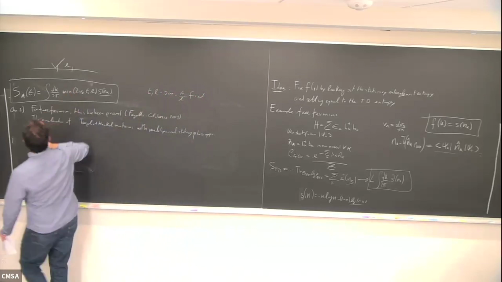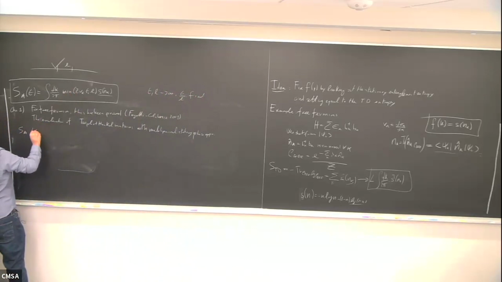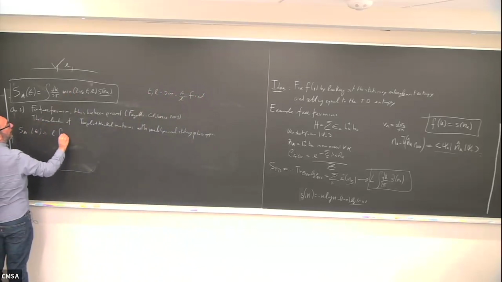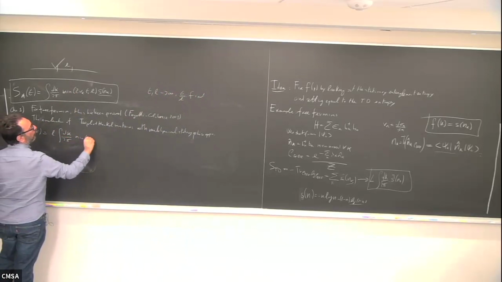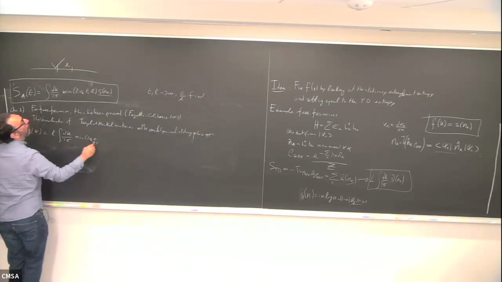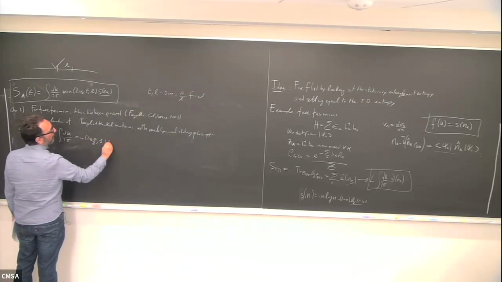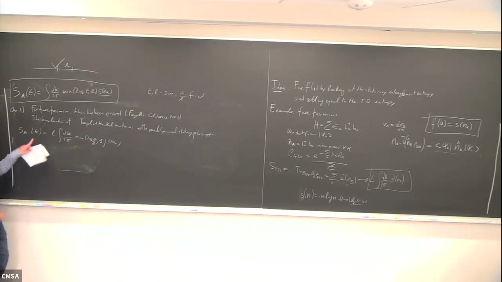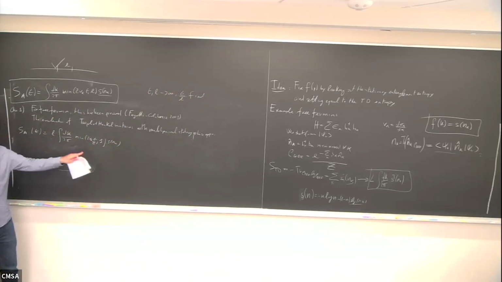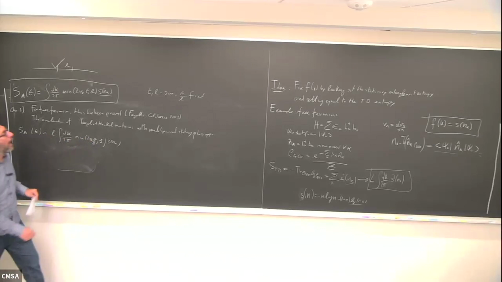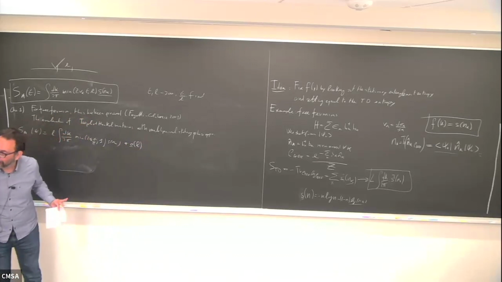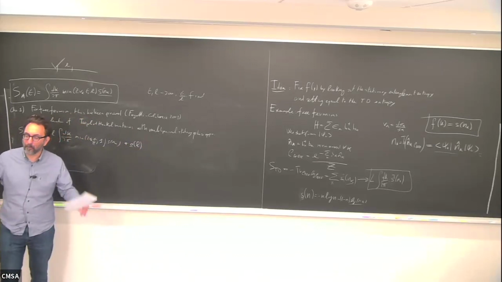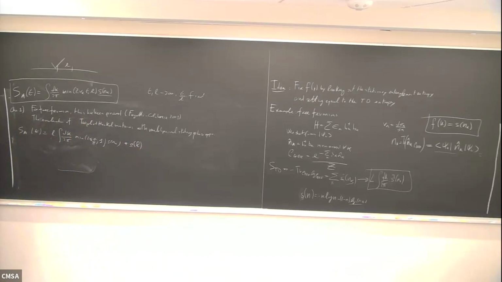And in fact, sometimes this formula is written as S_A(t) = L ∫ dk/2π min(2|v_k|t/L, 1) S(n_k). Often it's written like that to make this scaling very clear. So L is large and T over L is fixed. In this writing it is very clear. And here, the only thing we can say is that the correction is small o of L. We don't know if there are constant or power law corrections. We don't know anything.